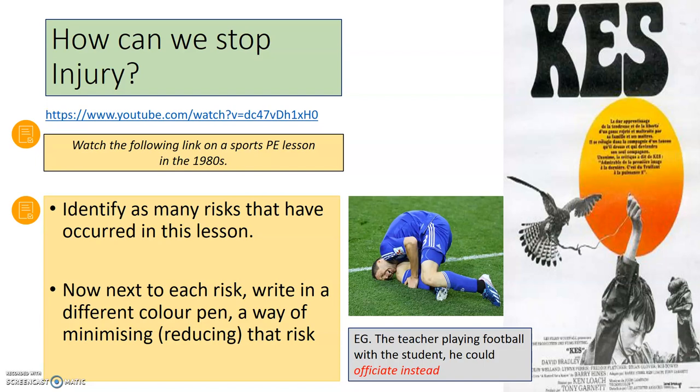So they didn't, for example, have shin pads on, or the teacher didn't check for appropriate footwear. So next to that, I want you just in a different colour pen to write down what we could do to minimise that risk. So for example, ensuring that all students had shin pads on.